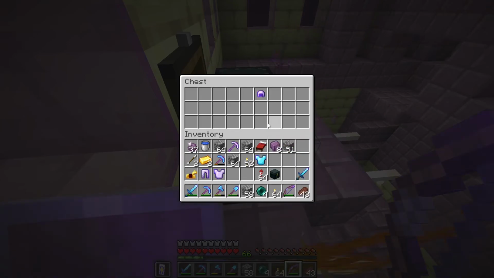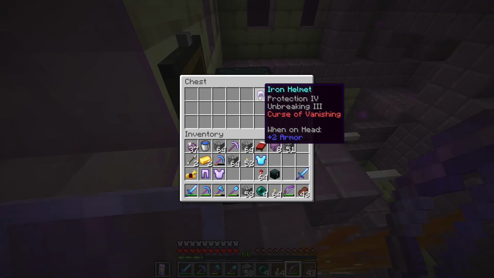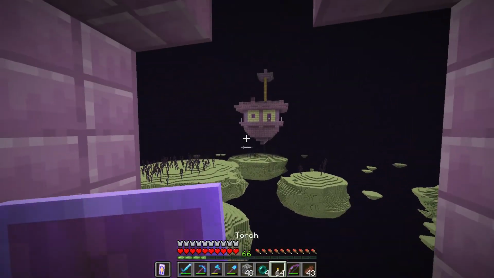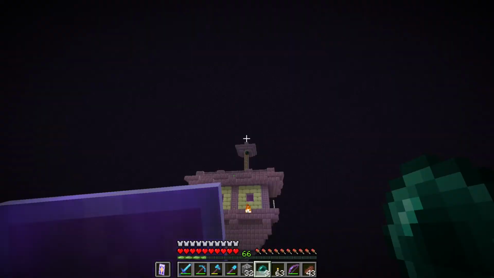Enchanted diamond chestplate right here. You know what, this one I'm not going to take. This one is worse. We got curse of vanishing right here. Here we are, I'm coming to you, elytra. Oh god, this is going to be tough. The old shulker is really annoying.